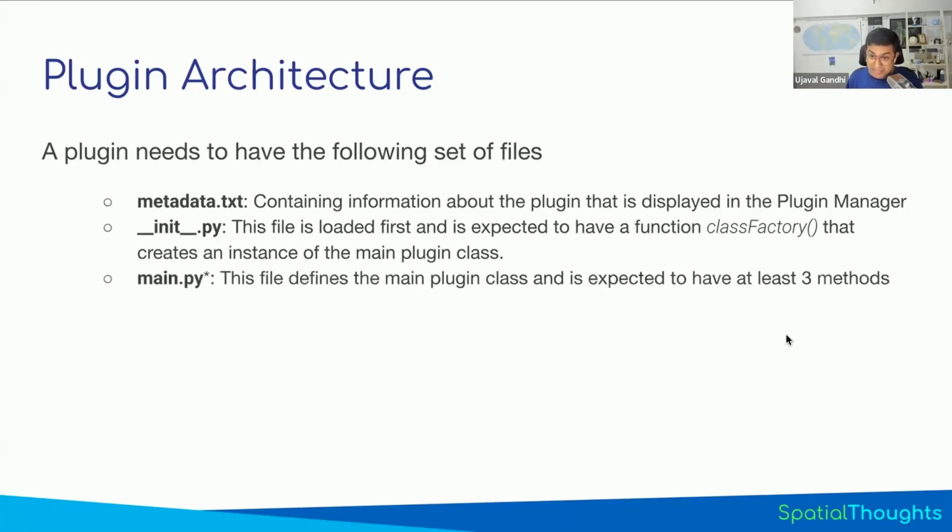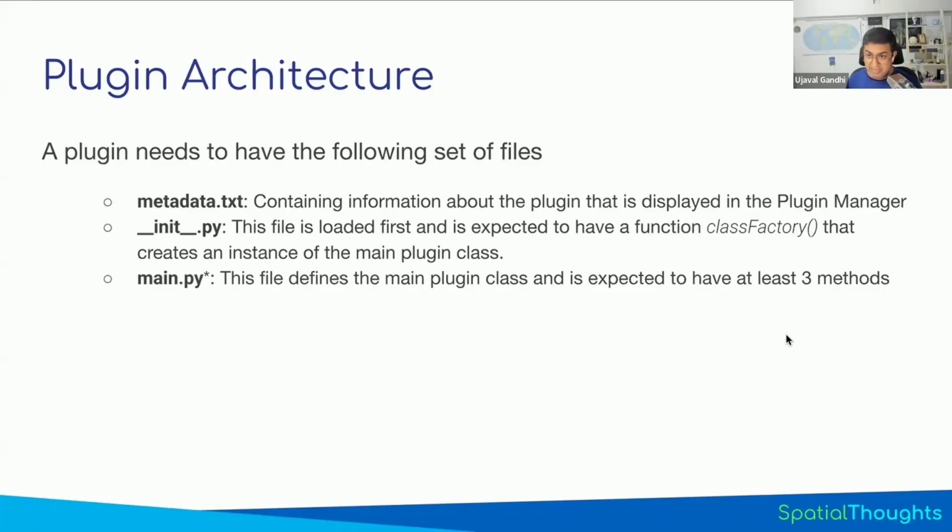You can have many Python files, but you need one .py file, which contains the main code of your plugin. You can typically name this as main.py. Somebody will name this as whatever the plugin name.py. It can be called anything, but you need at least one file which has the main code for the plugin.